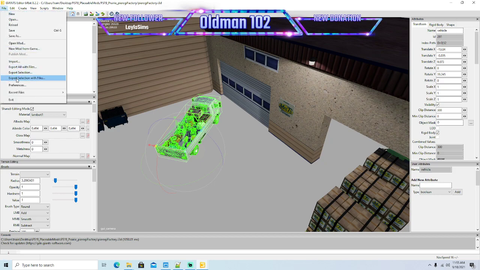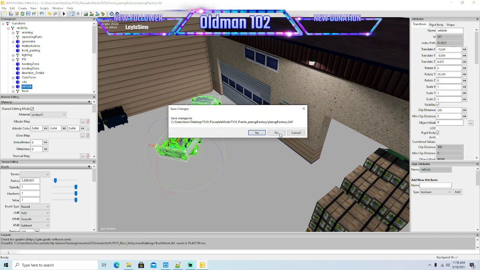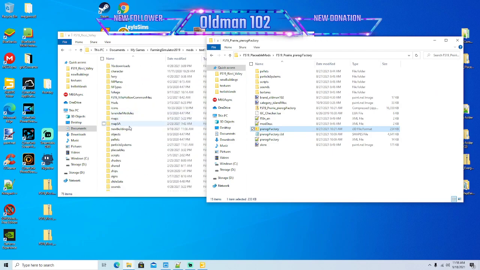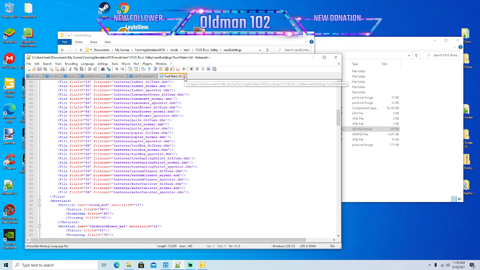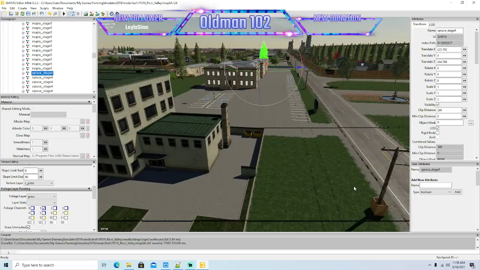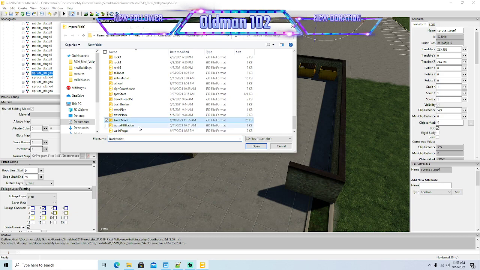Let's go File, Export. I'm going to go just Truck, Maintenance. Let's close the pierogi factory. I'll leave it open in case I need any textures. Let's jump in here. New buildings. Let's check that truck. Make sure all the textures are good. They are. Alright. Close that. Now we can go back in here. And over here, let's go File, Import, Maintenance Truck.